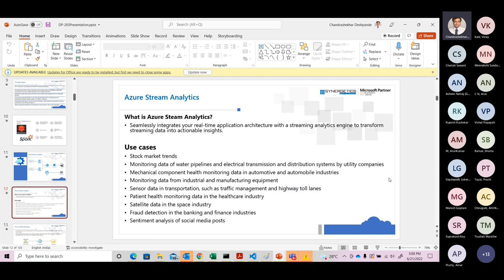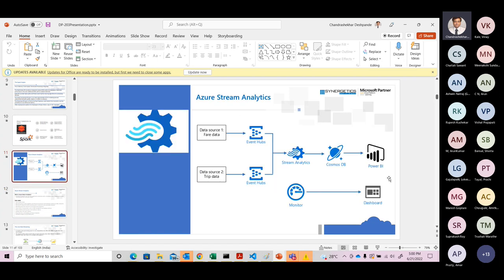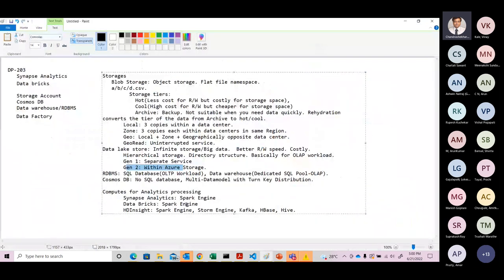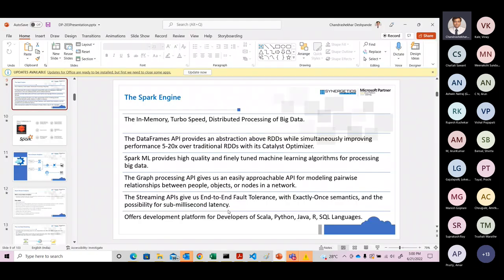Okay, so for stream processing, we have a couple of solutions. One solution is Stream Analytics. Another solution is the streaming API. There is a third solution also: there is a Storm engine on HDInsight. Here I have mentioned it already, Storm engine. So that also can do real-time analytics, but the Storm engine is meant for real-time analytics only. Batch processing cannot be done, but on Spark, both batch processing and stream analytics are possible. That's why Spark engines are more popular.